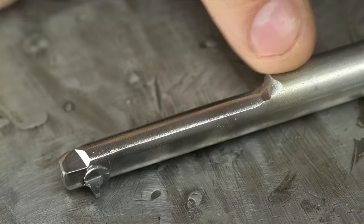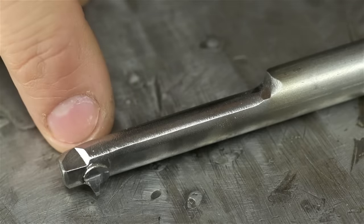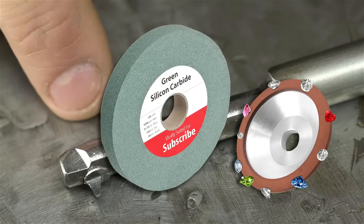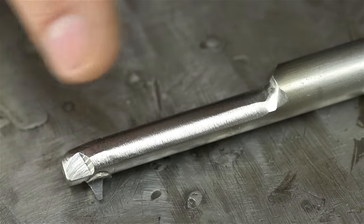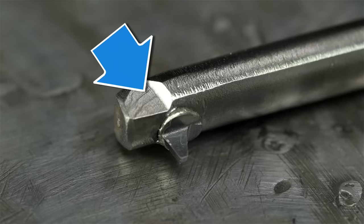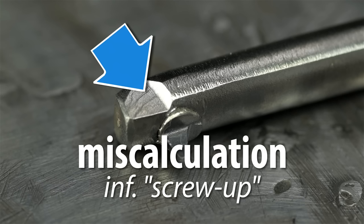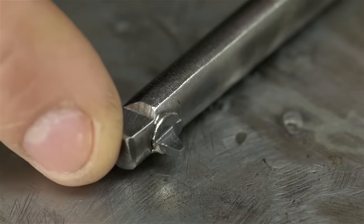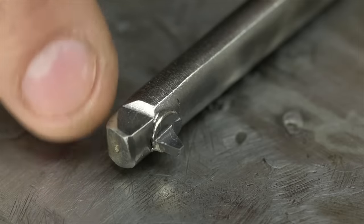Carbide is brittle, and I have quite a bit of stickout on this tool — any chatter while inside the part will destroy the tool tip instantly. The fact that I'm threading in bronze might be my saving grace. Not to mention, carbide is an absolute bear to grind. I used a diamond wheel, but a green silicon wheel works well too, though diamond leaves a much crisper edge. I carved away some clearance on the belt grinder so the tool actually fits in the bore with just a smidge of breathing room. That little step cut into the front — its technical name is 'miscalculation,' sometimes called a screw-up in layman's terms. If you can't braze a tool, it could be held together with a set screw from the end, or use a thick insert and screw it into the front — whatever it takes to get carbide or high-speed steel onto a shank.